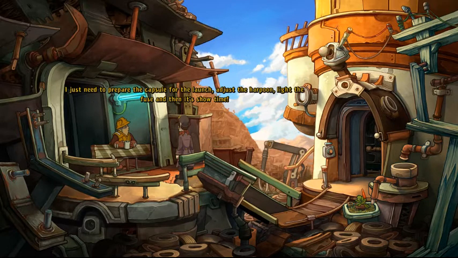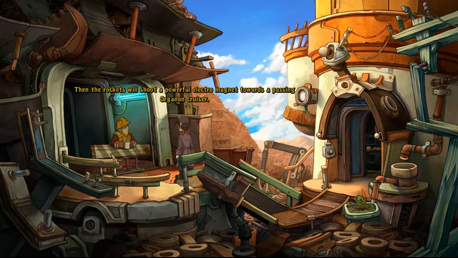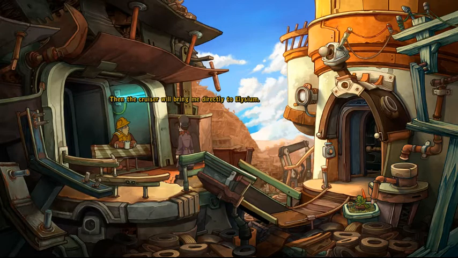Ha! I just need to prepare the capsule for the launch, adjust the harpoon, light the fuse, and then it's showtime! Then what? Then the rockets will shoot a powerful electromagnet toward a passing Organon cruiser. The escape pod is connected to that very powerful electromagnet via a long chain. Once the magnet is attached to the Organon cruiser, I can reel in the chain with a pedal-operated winch system and pull myself and the pod up. I see. And then? Then, the cruiser will bring me directly to Elysium.